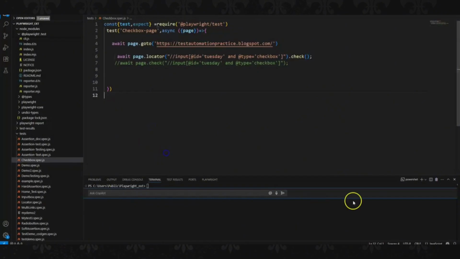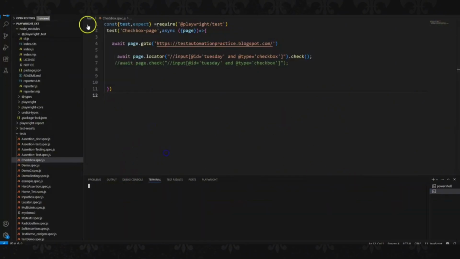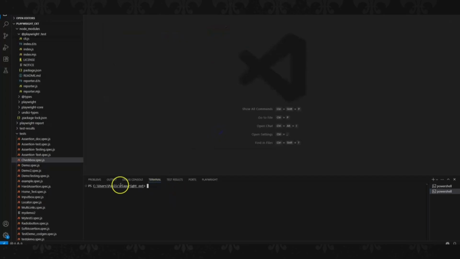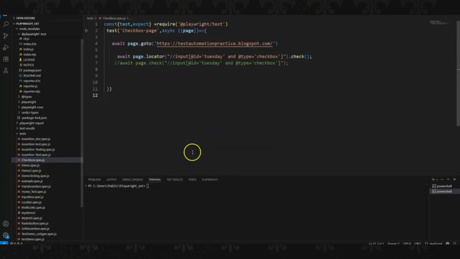First we need a new terminal, we need to save it, and npx playwright.